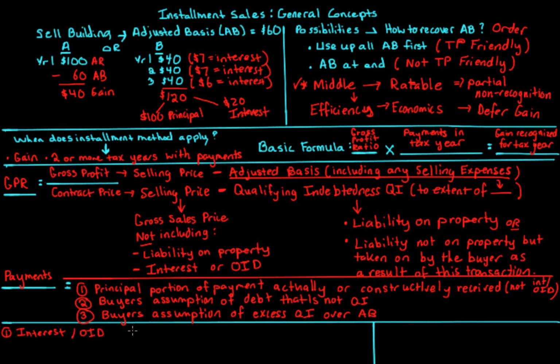So we know what interest is. And interest is recorded in the year it's received. OID, original issue discount, the best way to think about original issue discount is think of a zero coupon bond. Basically, a zero coupon bond is there's no interest that is paid during the life of the bond. You buy the bond at a certain amount. Let's say you pay $50 for the bond, and in 10 years, you get $100. Well, the $50 that you paid is considered the principal. The other $50 that you get at the end, in addition to the $50 of principal, is considered interest.